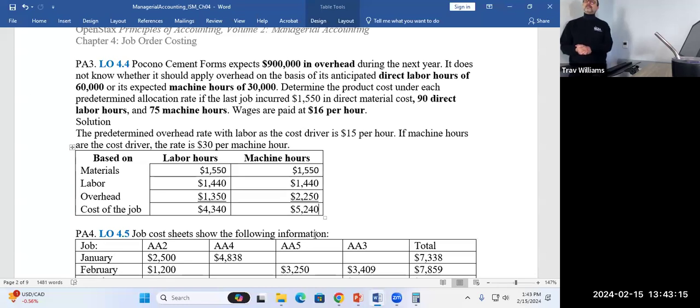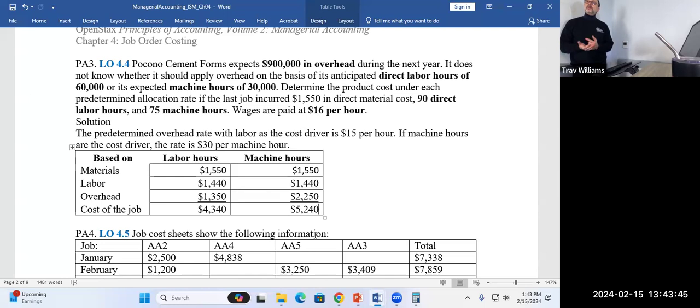Ultimately, I think what you want to do is really pick the activity that best represents your actual overhead costs. So I think I mentioned on Tuesday, if your company uses machines a lot in production, then maybe you use machine hours because that would be a better way to know how much overhead you're using, right? Because the machines use electricity. They have to be probably insured and maintained, and all those goes into overhead.